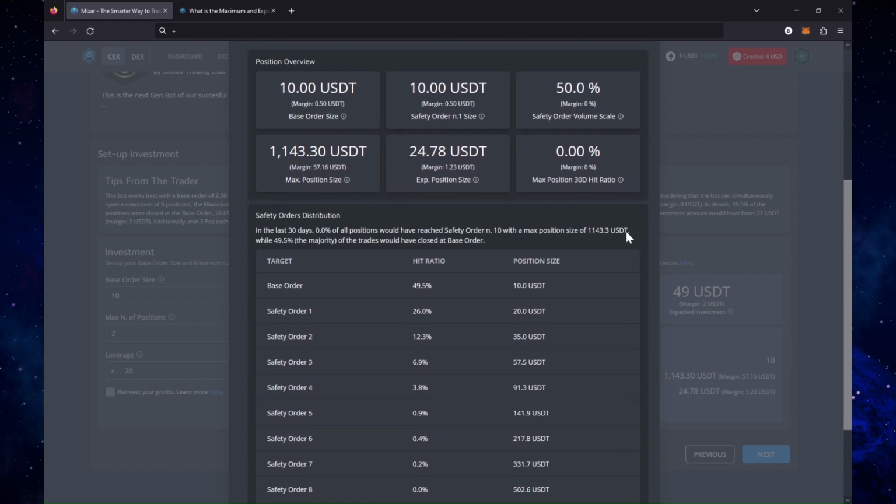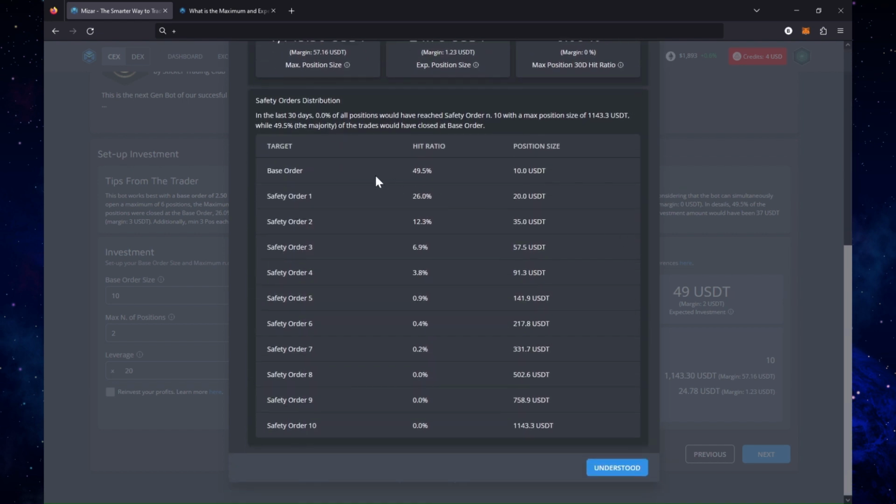And on this table below, this shows the settings of the safety orders in terms of the position size. And it also shows the history of the hit ratio in terms of exit. So we can see that about 50% of the orders were exiting at the base order.